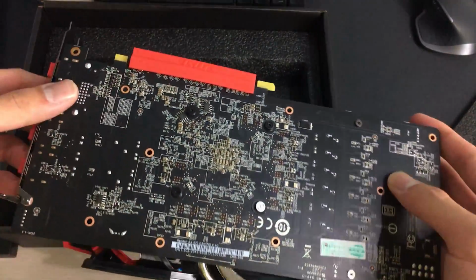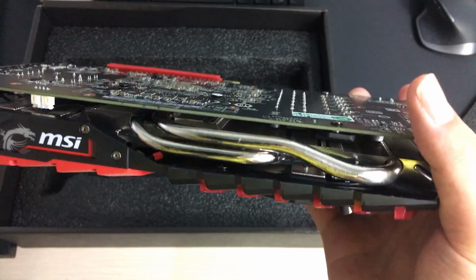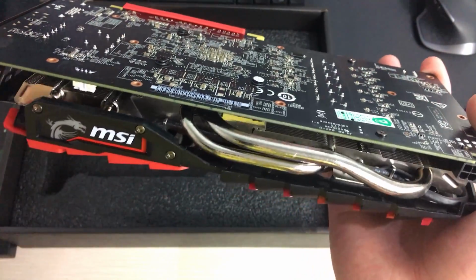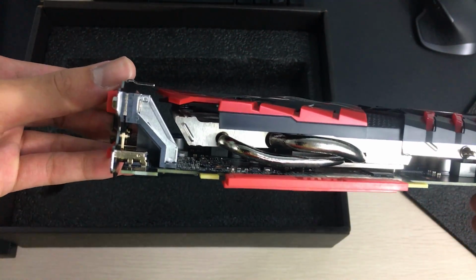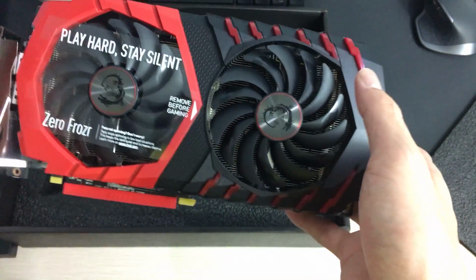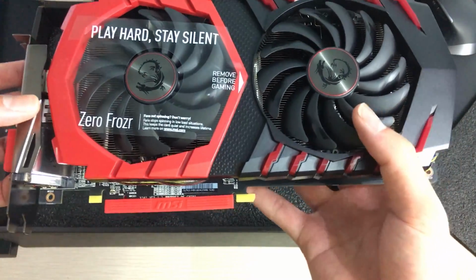So it shouldn't load the motherboard too harshly. Also on top you can see the two heat pipes that extend and go into the heatsink to spread the heat onto the massive heatsink, which you can see from the bottom. It extends all the way from the back of the card all the way to the front. It's one really huge heatsink. I would say it's borderline overkill for an RX 570, which doesn't actually get that hot.